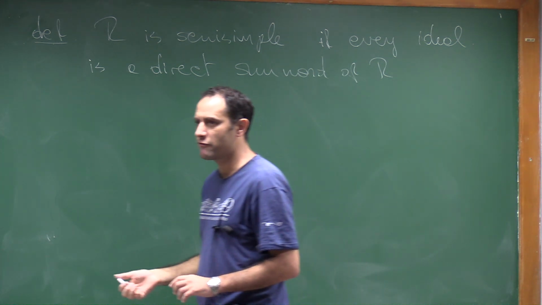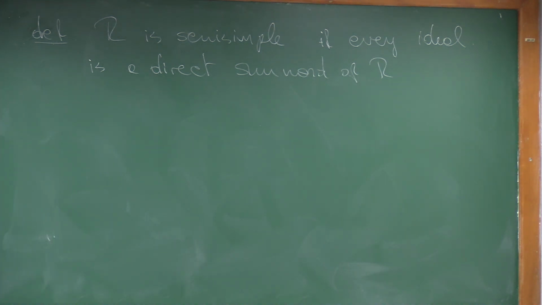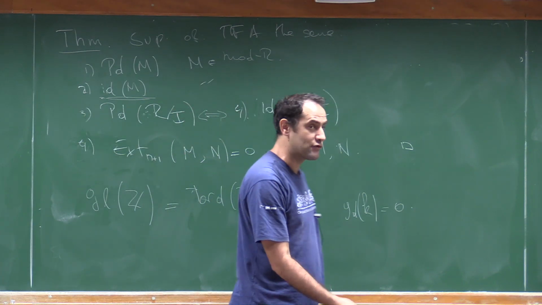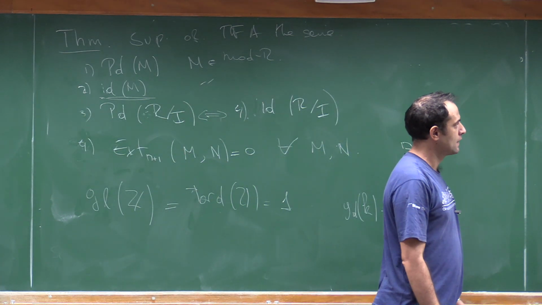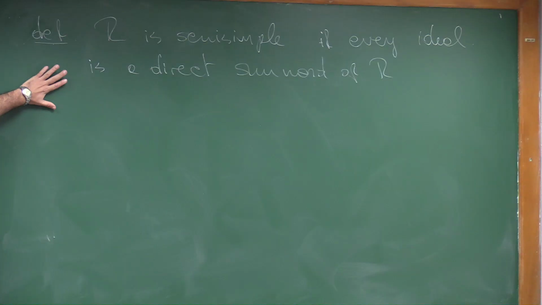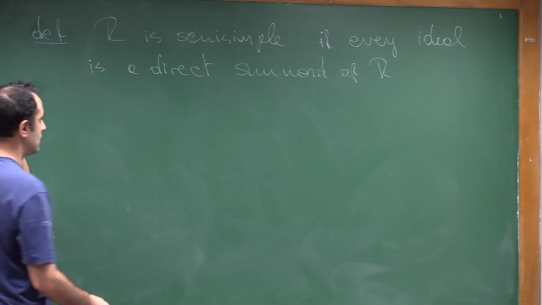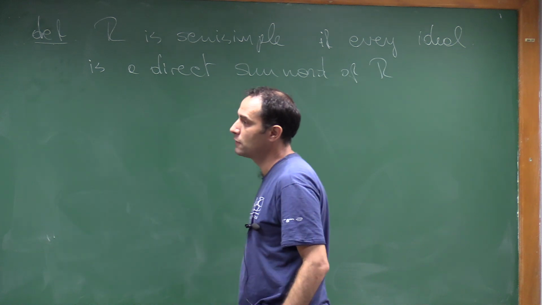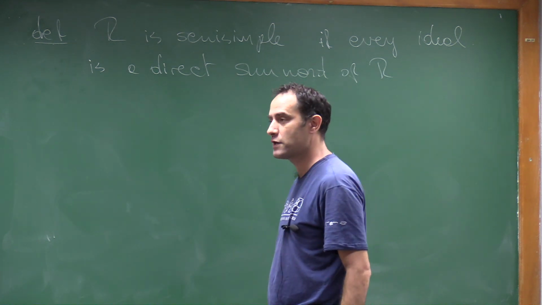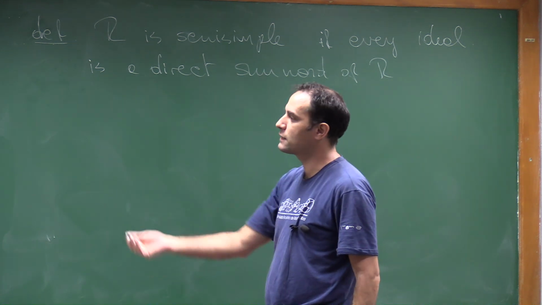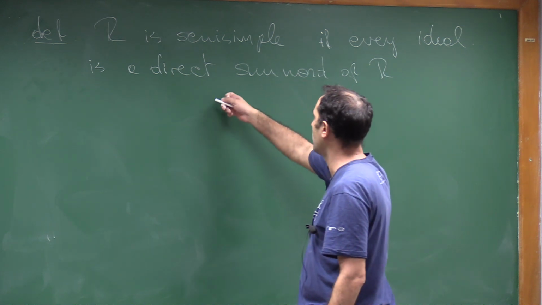So semi-simple rings are classified. Some semi-simple rings that are finitely generated over a field, for example, are just matrices, or direct sums of matrix algebras. And they have a very simple representation theory. So this is the very first kind of example that gives us a classification by dimensions. So let's try to understand what this is.